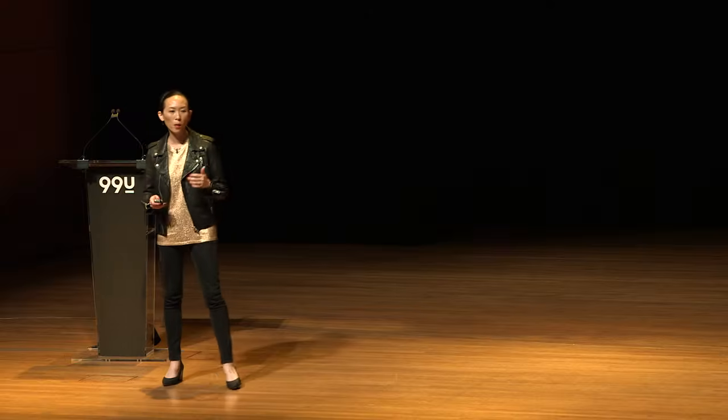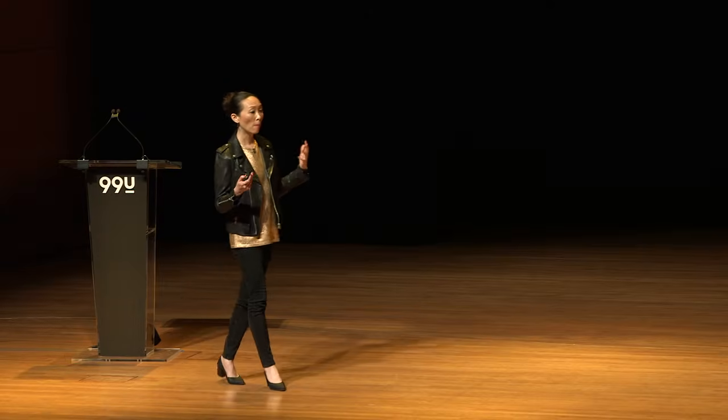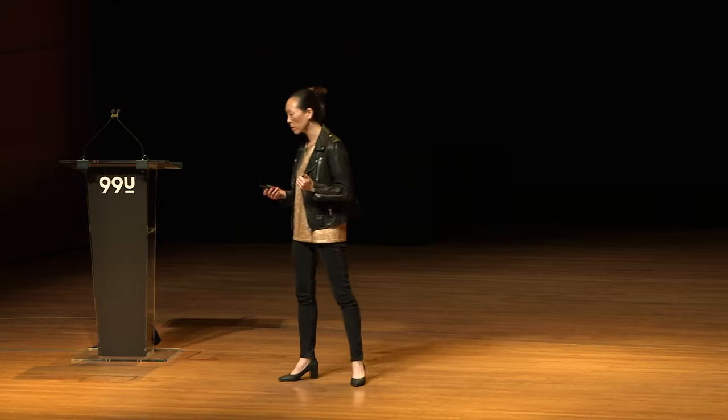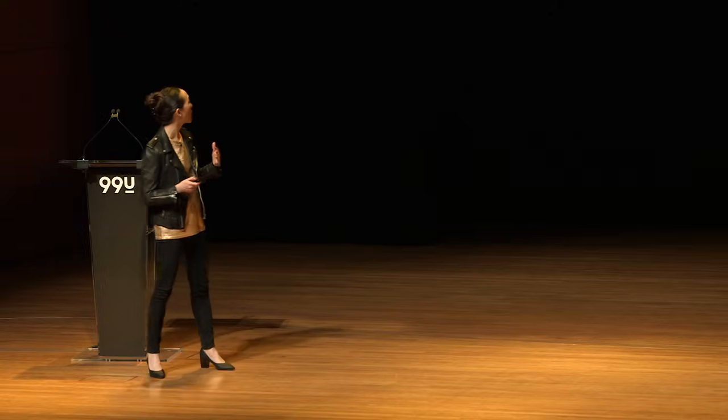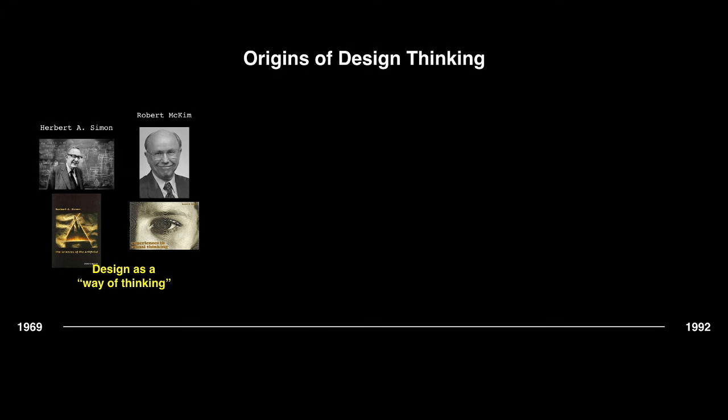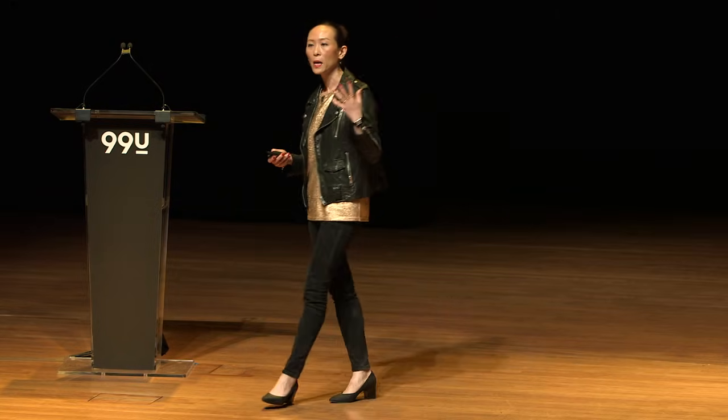So we've got to look back at how design thinking came about. Again, this is by no means an in-depth study, but really a way to help myself and my team understand where it came from, from the pedagogical point of view. It was first presented as design as a way of thinking by a scientist named Herbert Simon, as well as an engineer, Robert McKim, who wrote a really wonderful book called Experiences in Visual Thinking. You can still find it on Amazon. It basically describes how visual evidence is so critical in creative thinking.